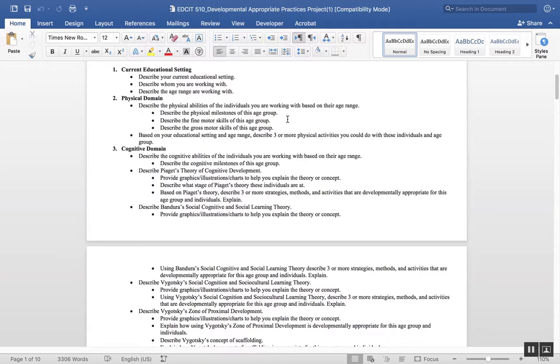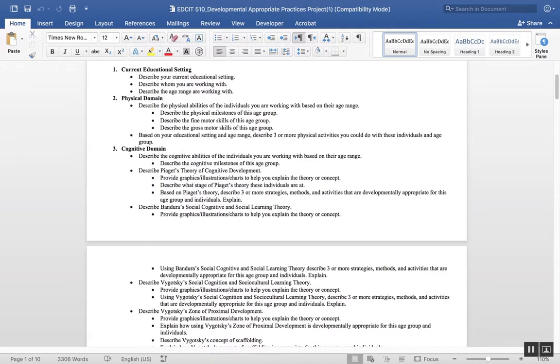So describe the physical abilities, describe the physical milestones, and then break it down into fine and gross motor skills. And then based on your educational setting and age range, you're also going to describe 3 or more physical activities you could do with these individuals in this age group. So based off of what they can do, what could you use in your setting with them?